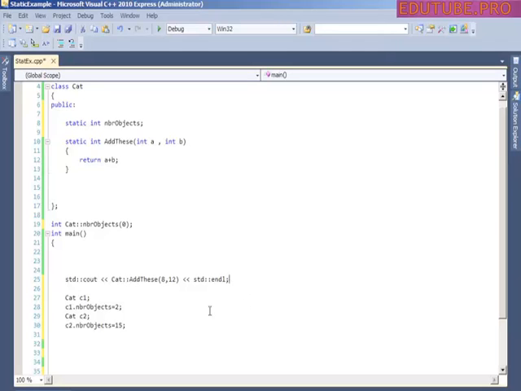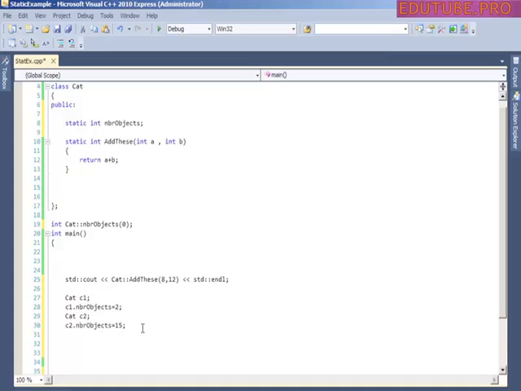Alright, now what's going to happen here is I've set number objects to 2 with this object, this instantiation of cat C1. Then I created another object C2. Now these are two separate objects in memory, but they're both using the same variable here, if you will.